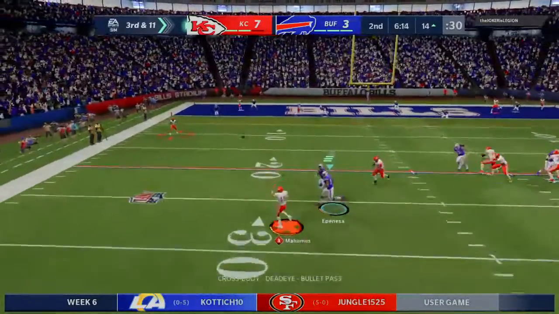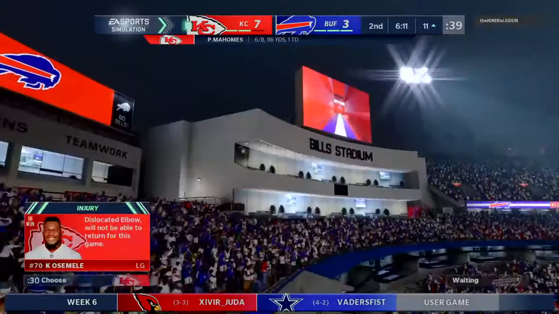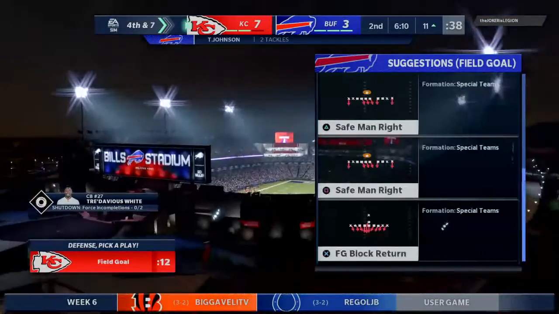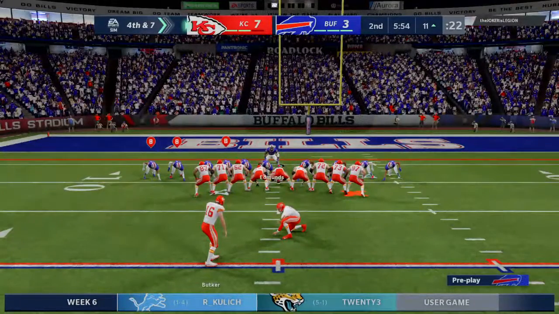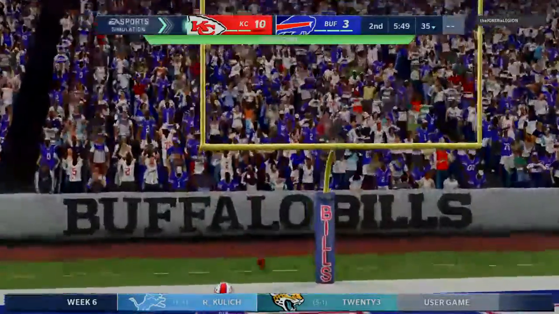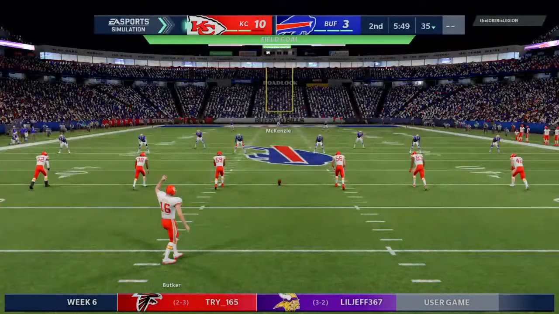Buying time to his left. Completes it to Hardman. And they're going to drop him well shy of the 1st as he can only make it to the 11th. They get only 4 that time as that leads us to a 4th down. So on 4th down, Mahomes off, Harrison Butker on for the Chiefs field goal. Butker's kick here is good. And they push the lead up to a touchdown now at 10-3.